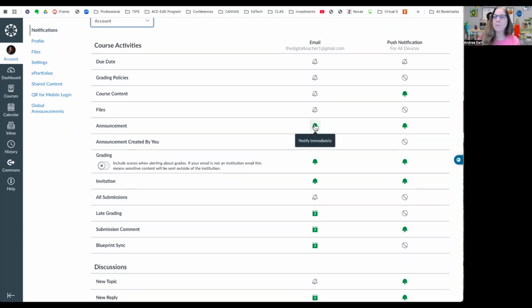And then I have options to be notified immediately, get a daily summary, a weekly summary, or just turn notifications off. Well, for announcements, I want to know immediately because maybe the instructor has posted something about that day's class or that day's assignment. Grading policies, I don't need to see. Maybe due date changes I do want to see.